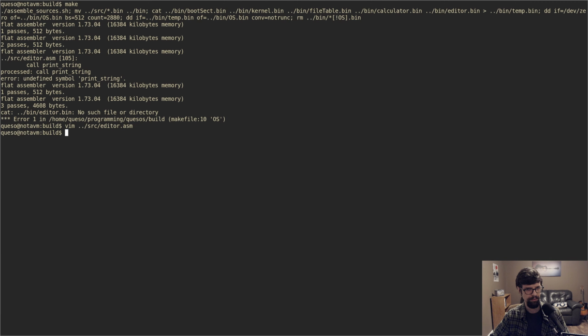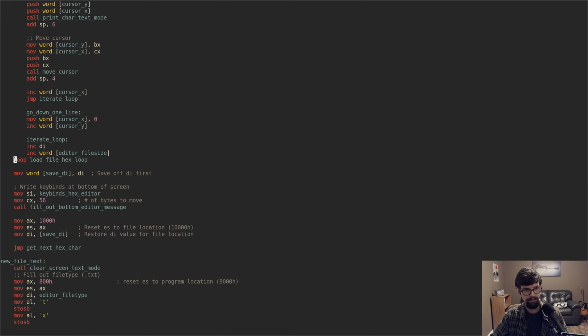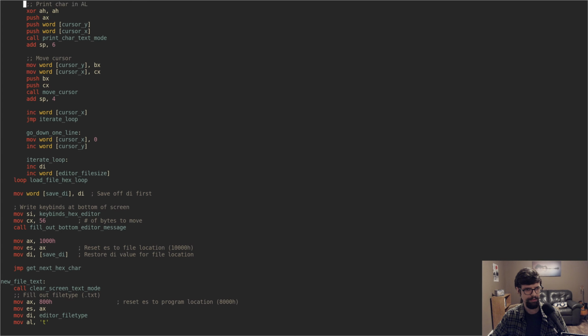Okay. Relative jump out of range. Interesting. So it's too far. For I guess a short jump, we might need to make it a far jump. I guess, well, it is a big file, isn't it? G. A loop, load file, hex loop.